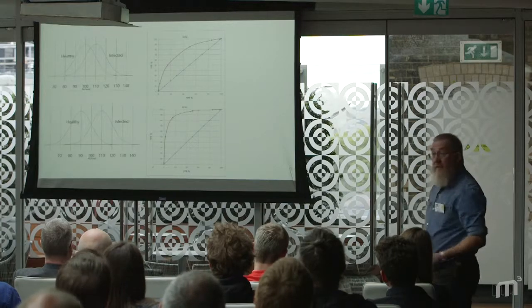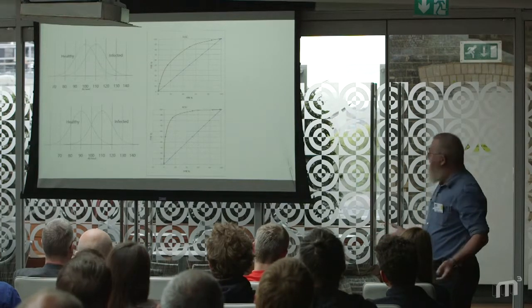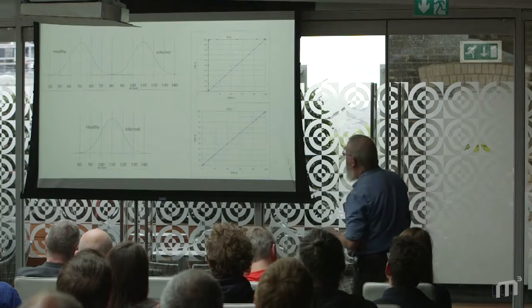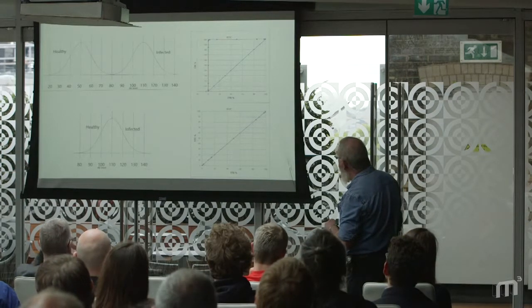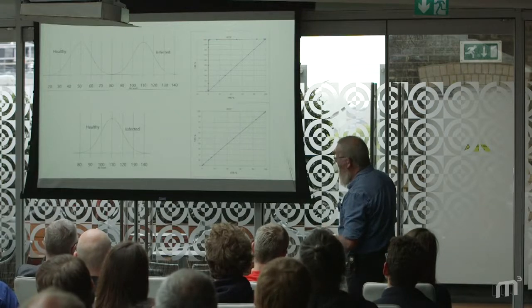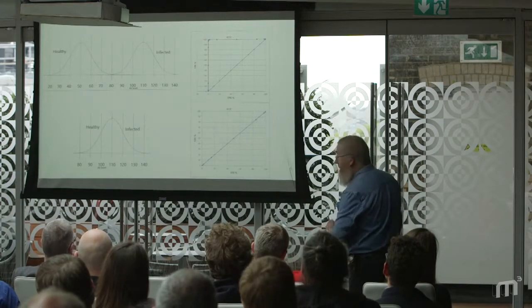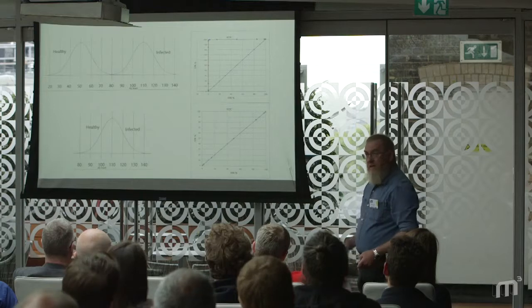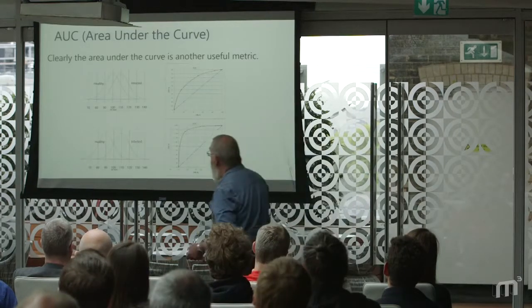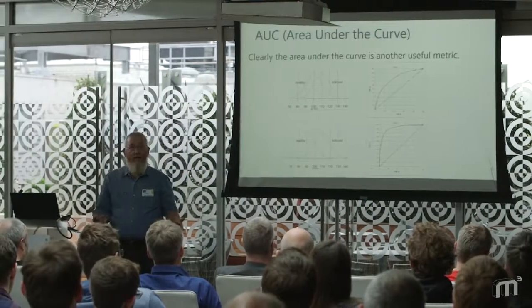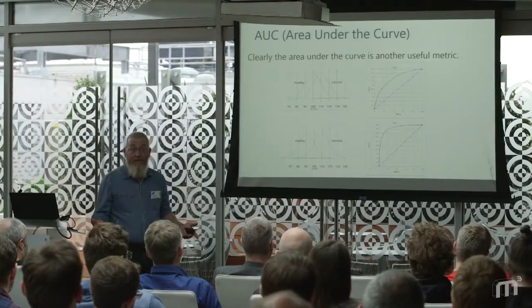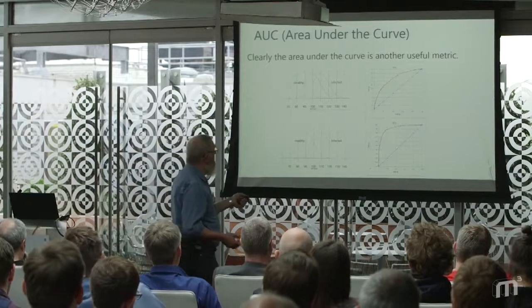It's pushing it in that direction, which is exactly what you'd expect it to do. And you can take this further. If those two are almost completely separated, it's basically that shape. If they overlap completely, it just goes straight up the baseline. So these ROC curves are really good for distinguishing them. Clearly, then, you can start looking at metrics like the area under the curve, which is of interest to us. How much area do you have under this curve?